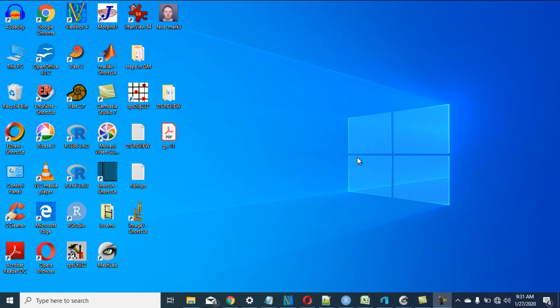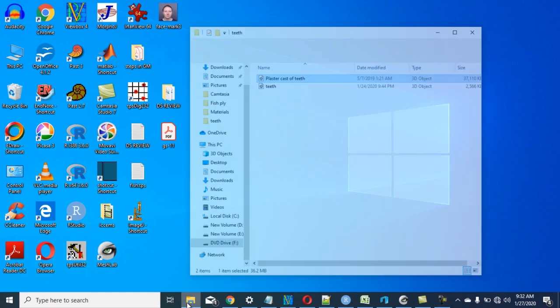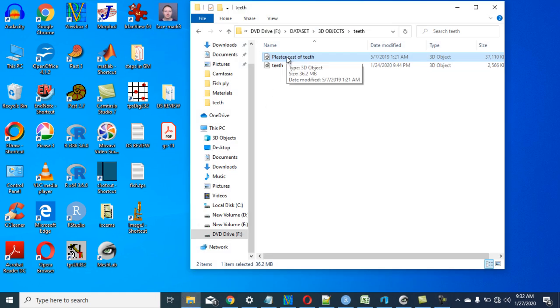One of the two I want to quickly introduce here is one you can use to compress your 3D file if it's too large, because when the file is too large, it's very difficult for many programs to load. So let us quickly see. For example, this cast of the teeth here is 37 megabytes, very large. That is one 3D file. But I'll be able to compress it to 2 megabytes. You can see from 37 to 2 megabytes.